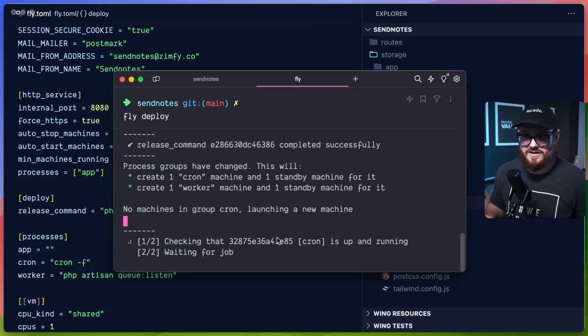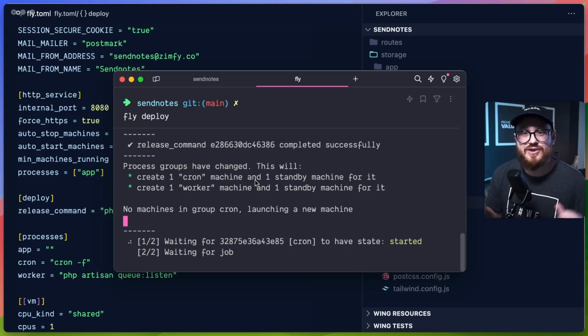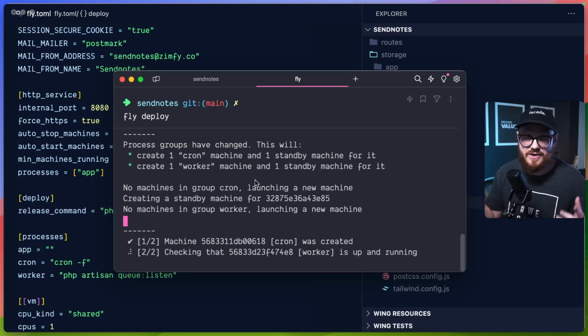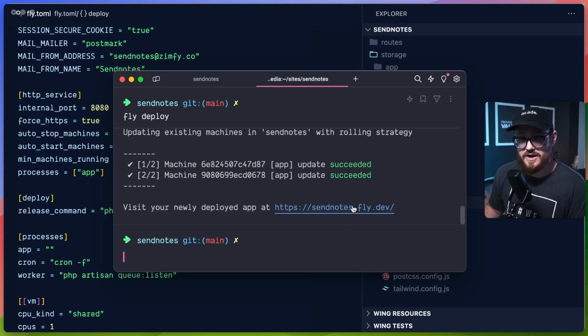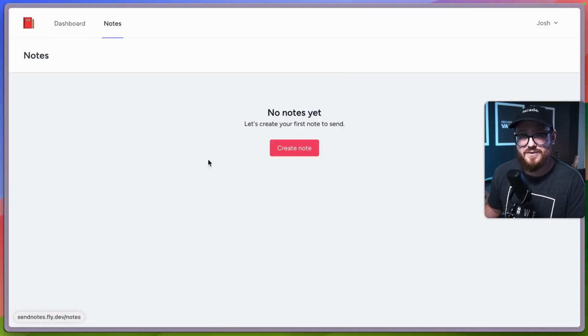And we can see here that a cron machine and a worker machine are already getting set up and started so that we're ready to go when we actually send that cron schedule at 9 a.m. Eastern. And there we go. Our app is deployed. So let's go ahead and log in, and we're going to create a note.